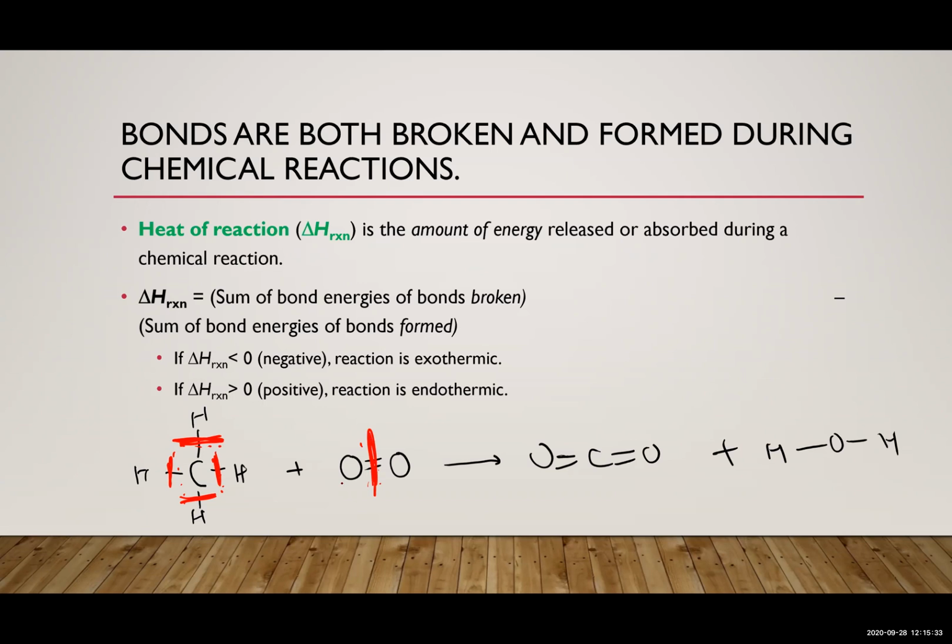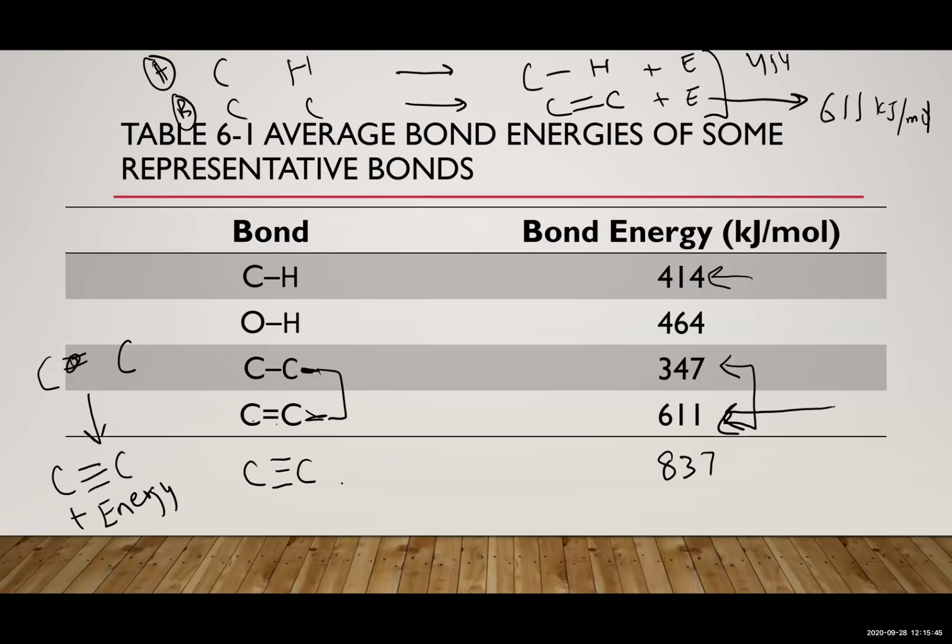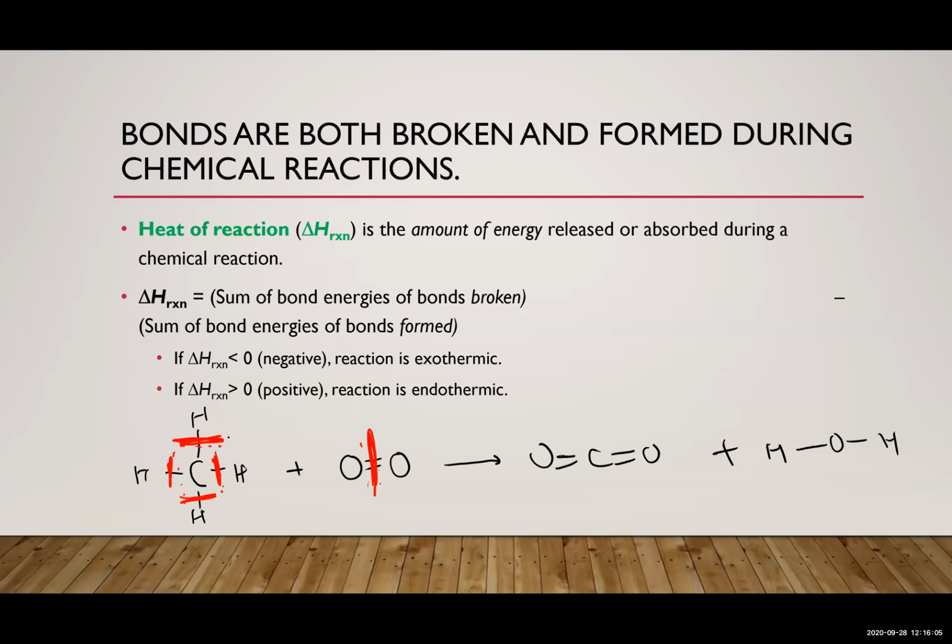Let's say places, right? So a double or a triple bond is only counted as 1 bond? Yes, the energy is more to break them, but it's still 1 bond. So if you go back here, this 611 is for the double bond together. It's not like you have to spend 611 two times, it's only 1 time, 611. For triple, you need to spend 837, and all 3 will break with 837. You understand? Okay. So it means we are breaking bonds 5 times.